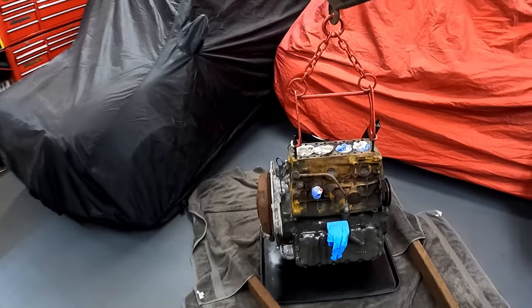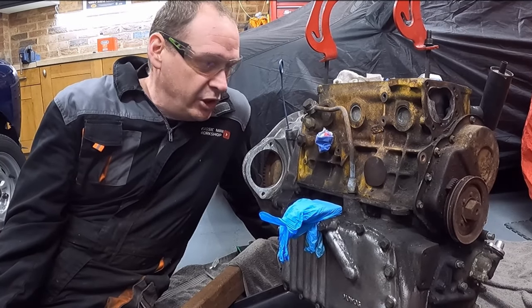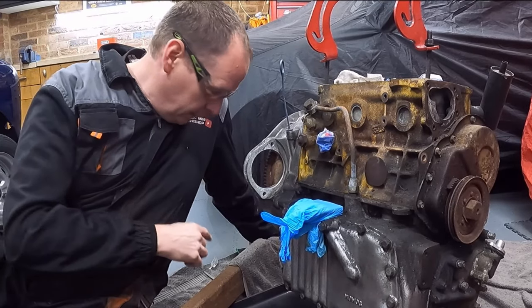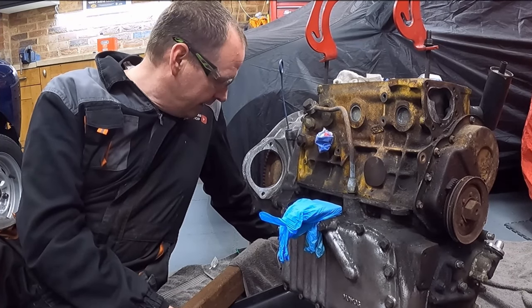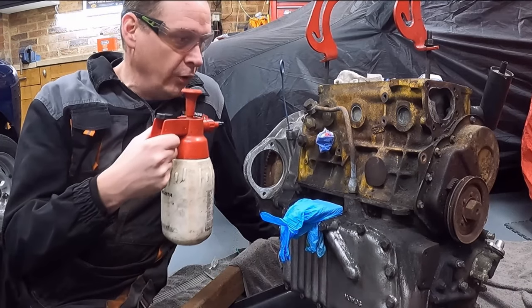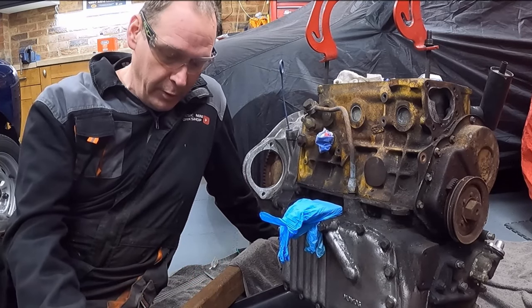So yeah, let's put it on time lapse and let's get this gunk on and see how much better it looks. Right, this is going to be a messy job. So like I say, gloves on, goggles. I've got some towels which match the floor colouring in the garage. That is coincidental. First coat, we're just going to spray on a light mist. We're not going to agitate it yet, just a light mist, get it soaked and then leave it for 10 minutes before we do anything else.